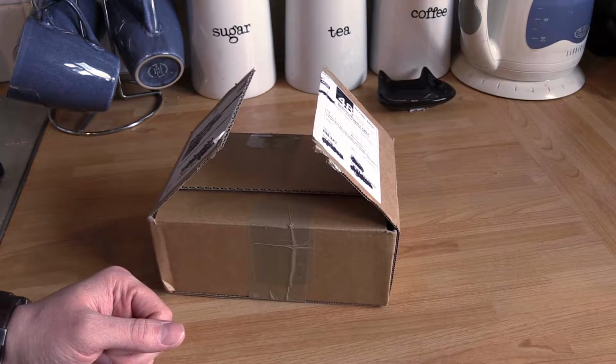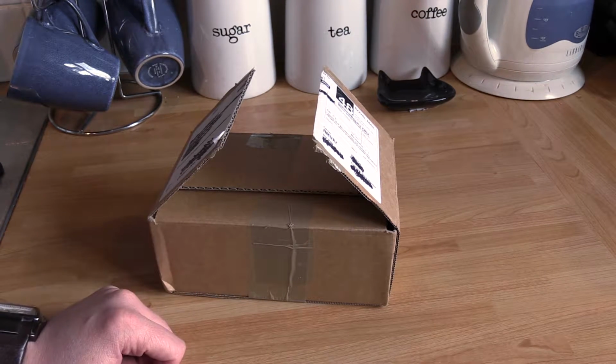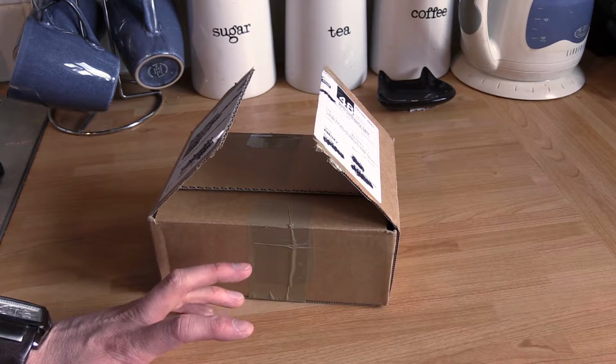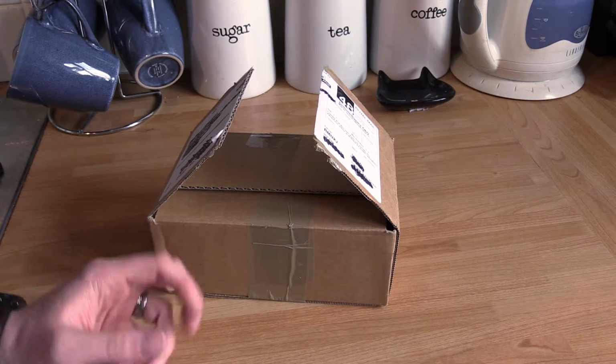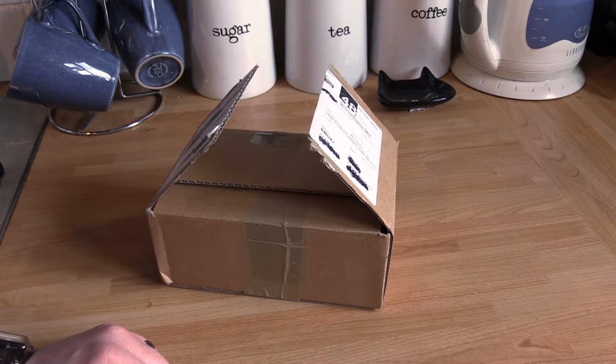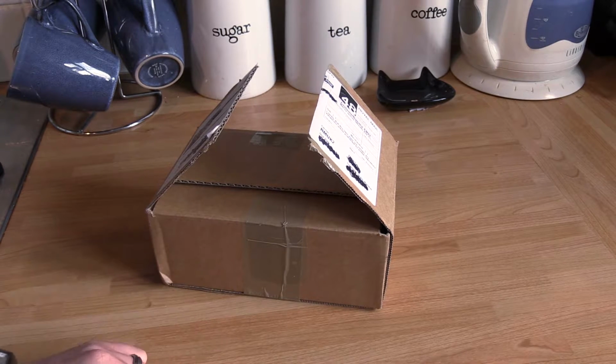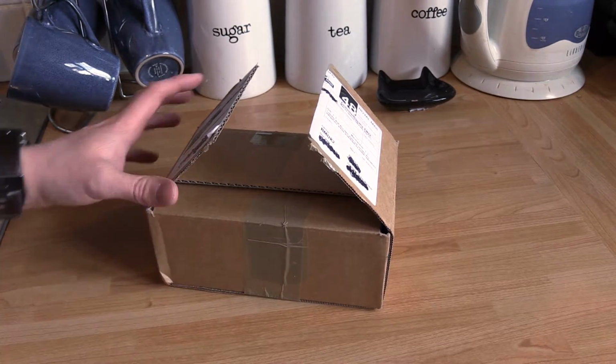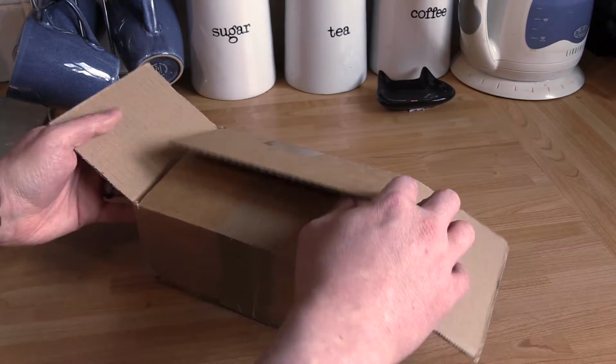Forge World use a particular type of resin for building their kits, rather than the plastic that Games Workshop use. It's a different material that has different requirements when you're working with it. So we'll do a little bit of an unboxing video first, and I'll show you some of the things that you need to look out for when you're getting a kit through from Forge World. So let's open this up and have a look at what we've got.